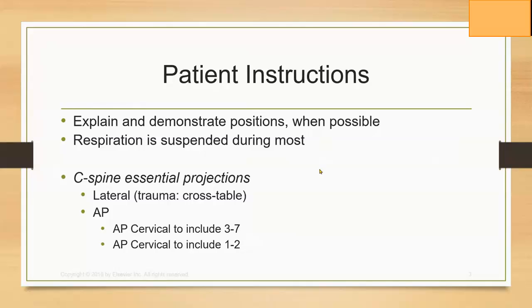Now, the essential projections that we tend to do today are very limited. We do a lateral and an AP, and then also a DENS, or a 3-view cervical spine. One thing to note on the AP cervical includes C3 through C7, and the DENS, or the odontoid, when we take one specifically through the mouth, open mouth odontoid, is to look at C1 and C2. The reason for taking 2 APs is because the mandible will obscure C1 and C2, no matter how you position that patient.